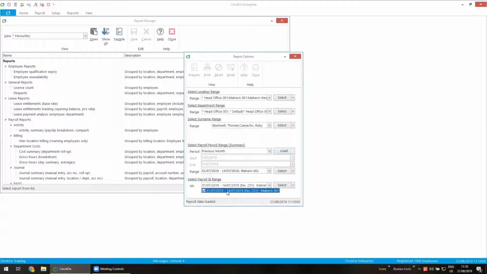If those end dates fall into that month, then that's the information that's going to show on that report. The only report out there that does a calendar monthly report is the Payroll Summary monthly report.